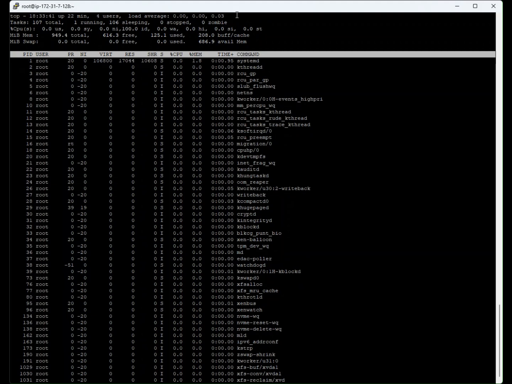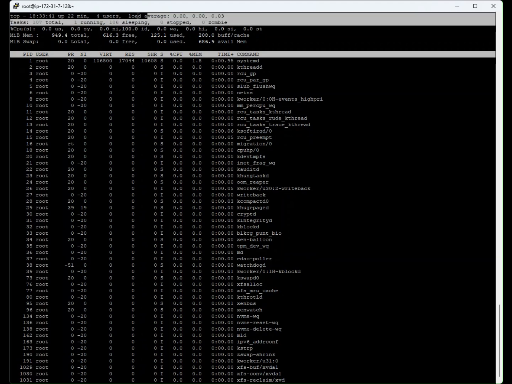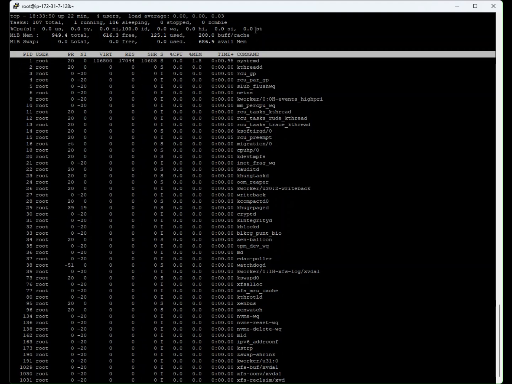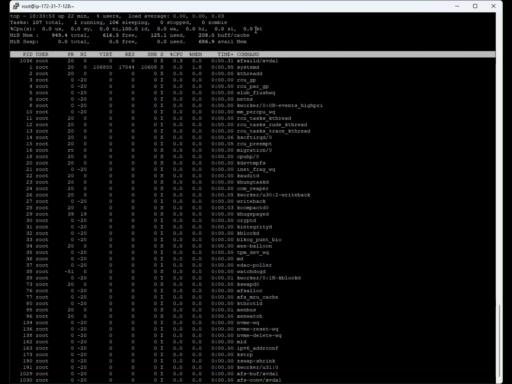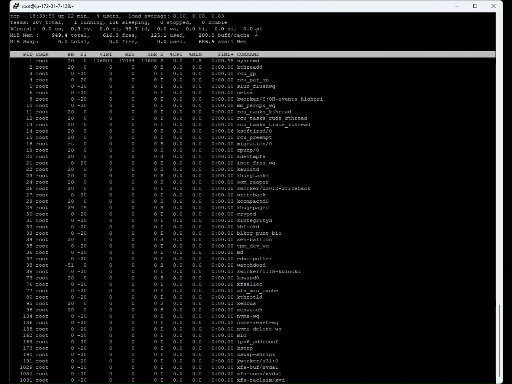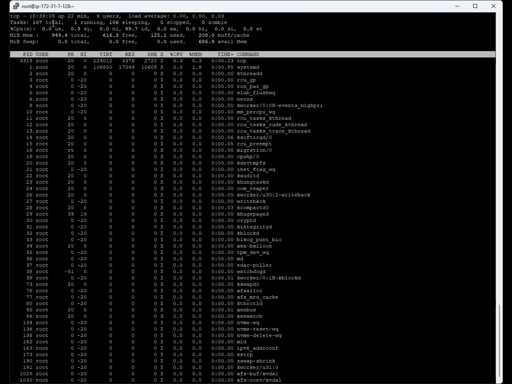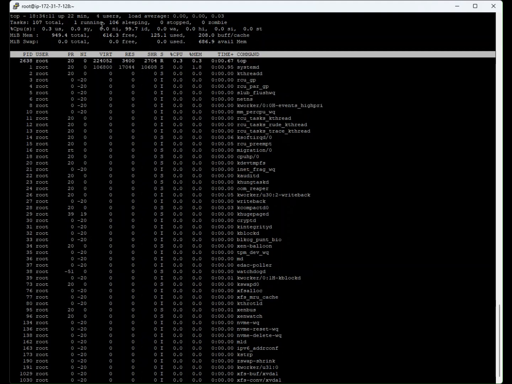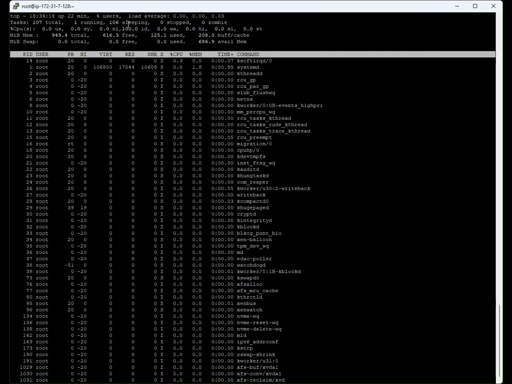Now we will check the second line. Okay, I highlighted that second line. It gives the information on the number of processes running on the machine and their state. Here there are 107 processes running on this particular instance, out of which one is running and the other 106 are in sleeping state.